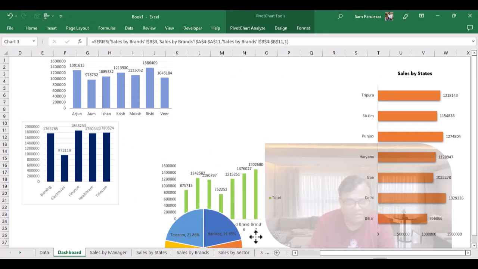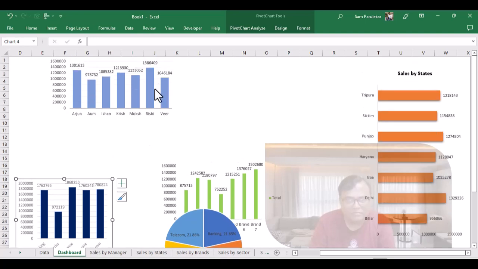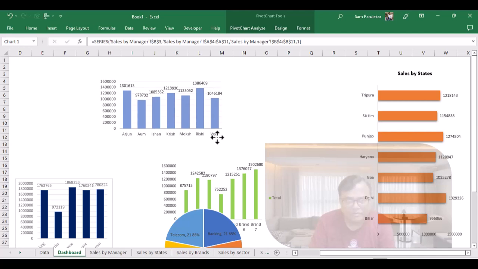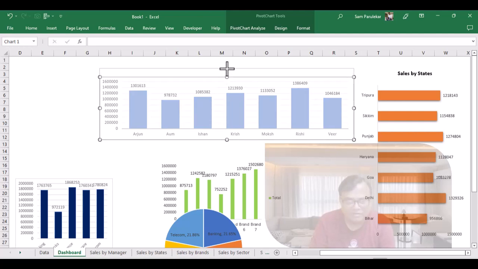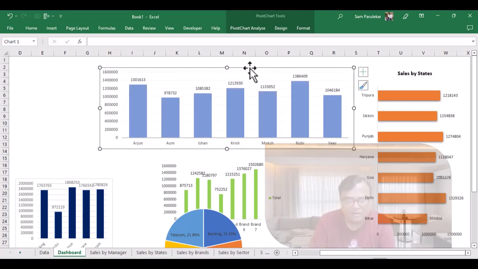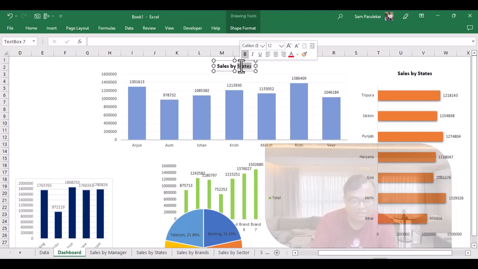We'll do this over here, and we will increase the size, and we will copy this heading, control C, come here, control V, and we give the heading as sales by managers.